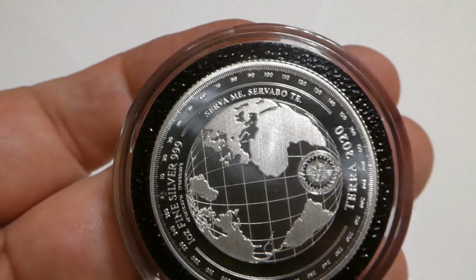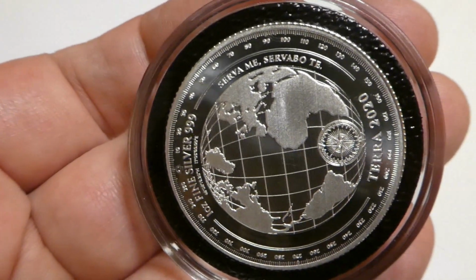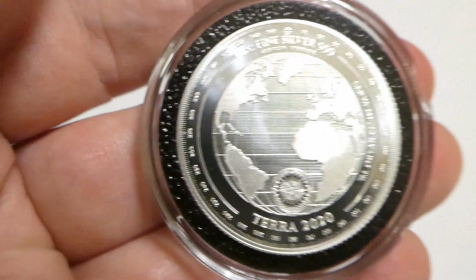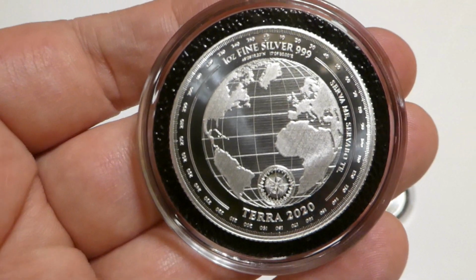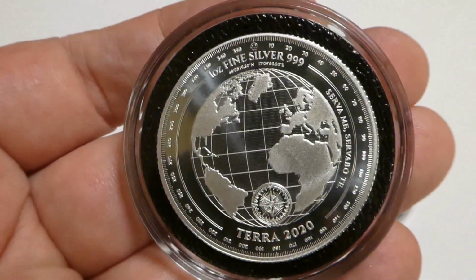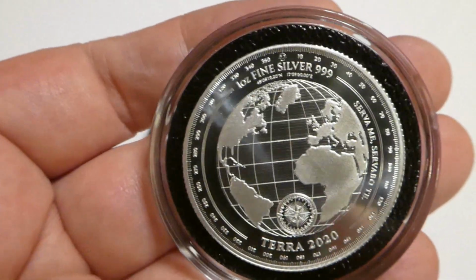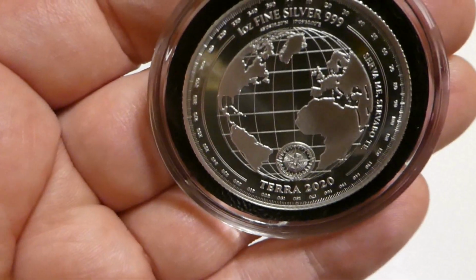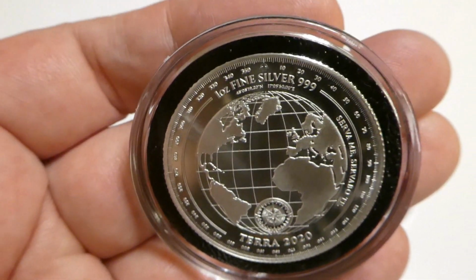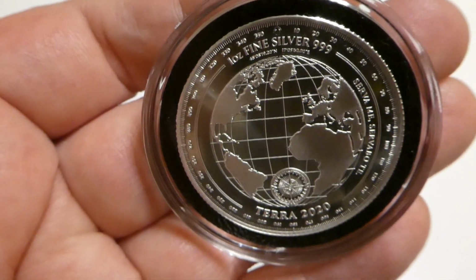This is the way to tell the people that they should protect our planet, because our planet is our home and delivering all resources we need for living. And on the homepage they also refer to the climate change, global warming, and ask the people to protect our planet. I think this is not a bad idea to use coins as message carriers.